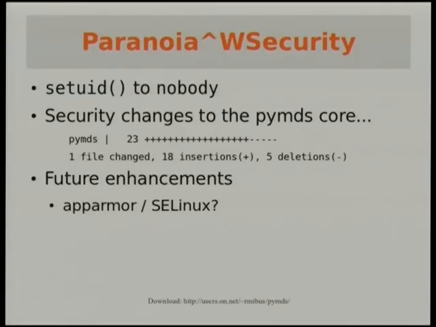So security, the number one security thing we did was not make it have to run as root. Binding to port 53 is a privileged port, you have to run as root, at least when you're doing the bind. So it was a very, very small change, thank you Python again, to move where the bind call is happening so we can do the bind, then drop privileges and not have to worry quite so much about it. Down the track, something like AppArmor or SELinux would be really good, but right now we're not too concerned about it.